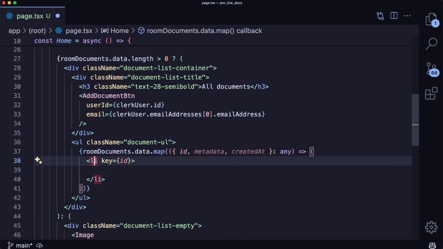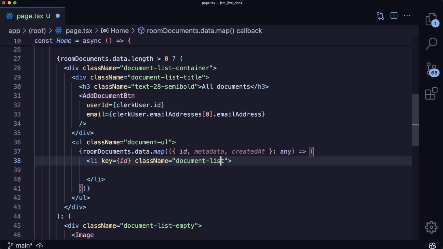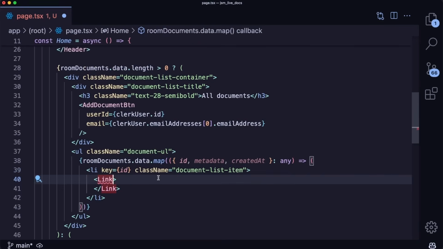Next, we want to give this li a className equal to document-list-item. And within it, we want to render a Link component, because each one of these list items will be clickable. And once you click it, it will lead to that document details page or to the actual editor.